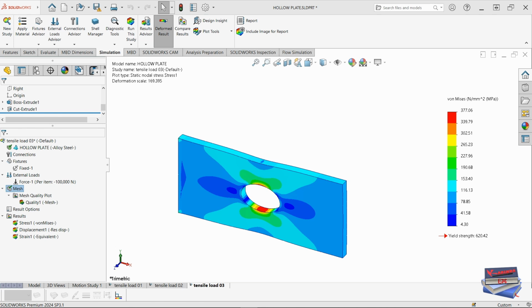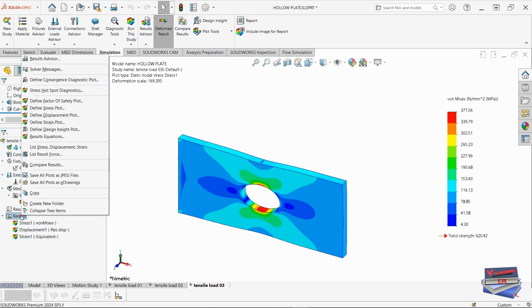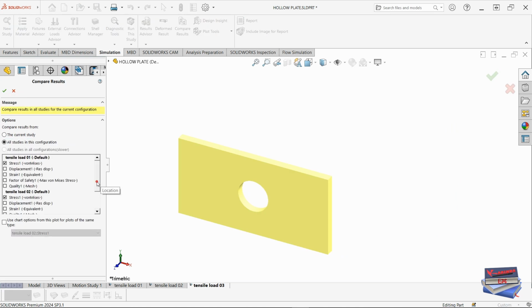Another factor that we can highlight is that if you come to your results and you right click there, you should see compare results. So if we click on that, we can compare 4 different results within one particular study, or we can compare our results for all studies.